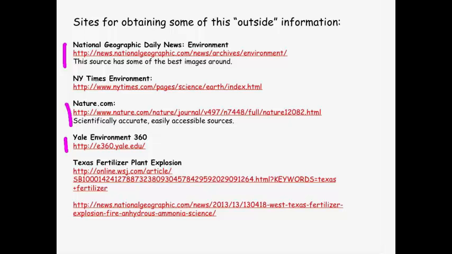The Wall Street Journal, I find online Wall Street Journal sometimes has some very good scientifically accurate articles. We might want to get into a discussion of this later on, but I find the op-ed page of the Wall Street Journal is not necessarily scientifically balanced, and perhaps you'd like to discuss that with me in about 20 minutes or so, or half an hour. But certainly the news articles, to me at least, seem fairly reasonable. And here's one in particular from National Geographic about the explosion related to the fertilizer plant in West Texas. So those are some things that you might want to look at if you get a chance.